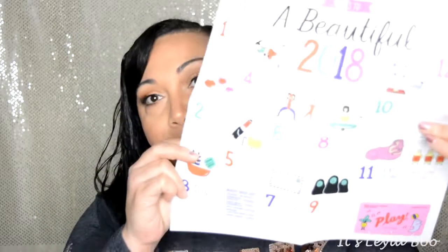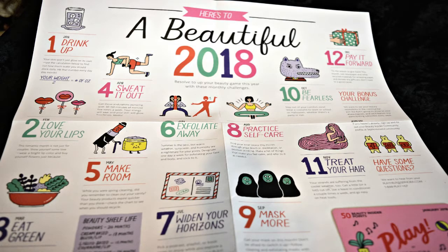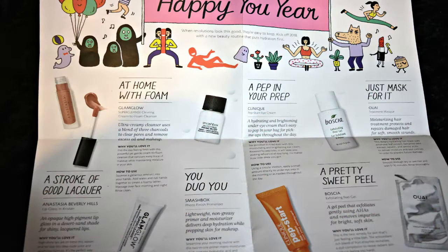So our theme this month is a beautiful 2018. With your Play each month, you're going to get this cute little pamphlet that's going to describe everything that's in the box as well as puns.